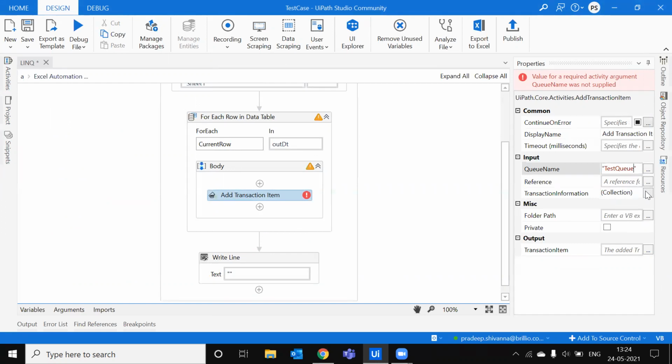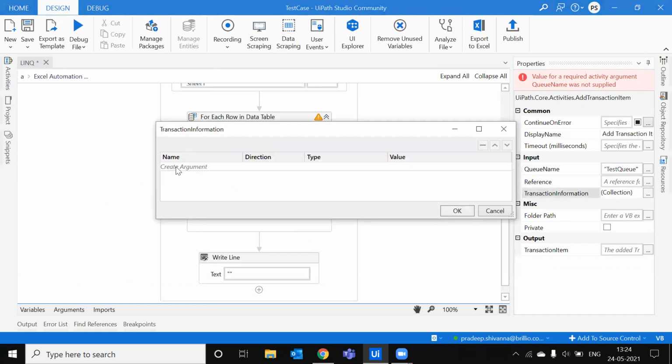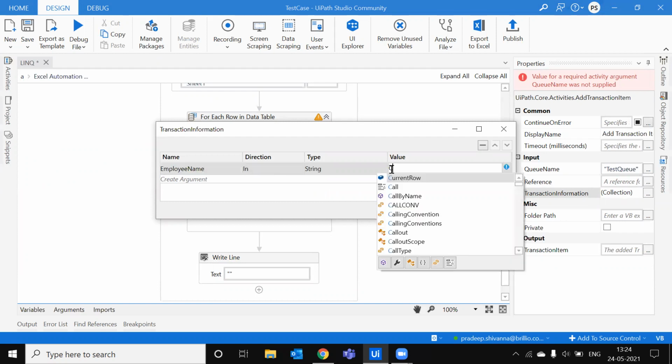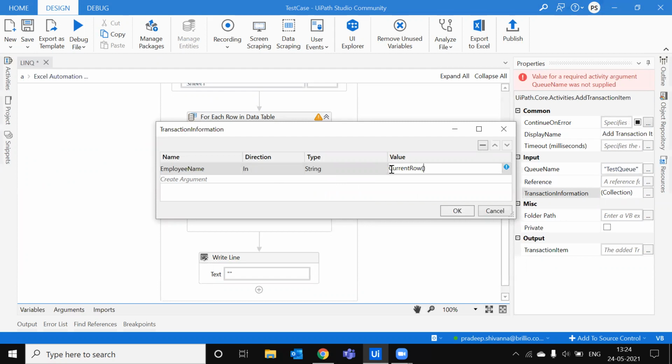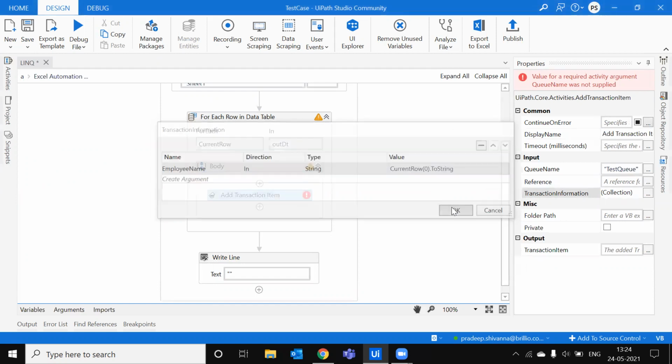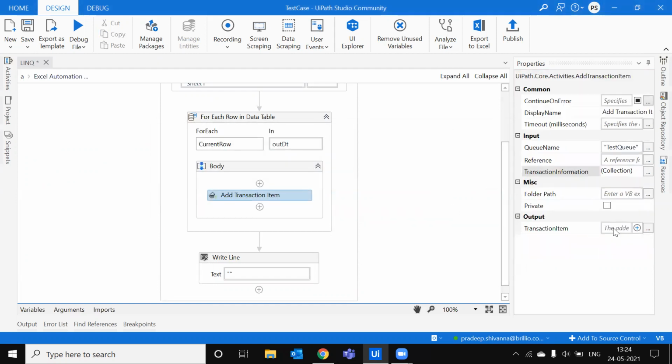I'm not going to do a reference here. Let's create. I'm just going to pass only one argument here. It is employee name and current row of 0 dot to string. So we can use the transaction item also if you want.